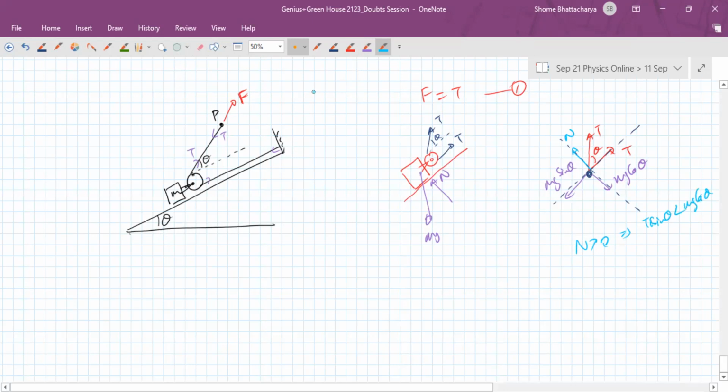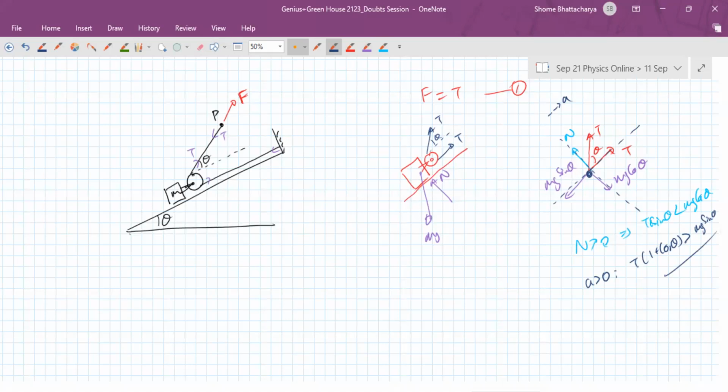Okay. And on the other hand, if I wanted to accelerate in this direction, so for a to be greater than 0, the condition is that T into (1 plus cos theta) should be greater than mg sine theta. Yes, sir. So my question is, in this case, if this starts moving, how will it move? If this starts moving with some acceleration a like this, then the acceleration of the point P will be how much? That becomes very interesting.